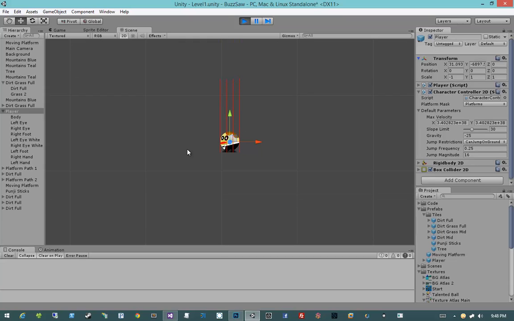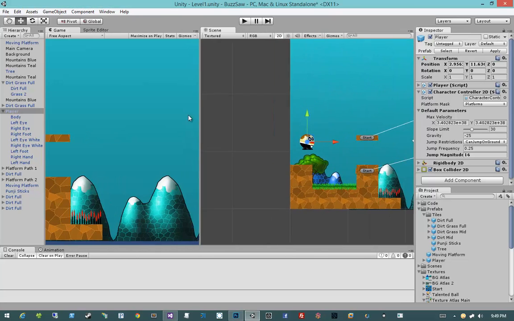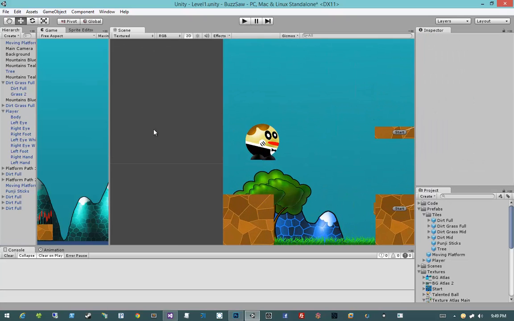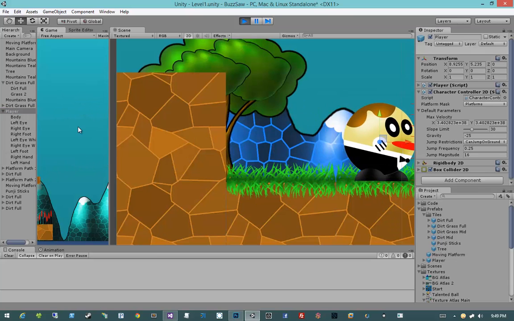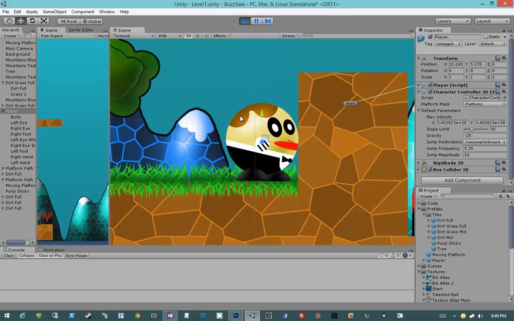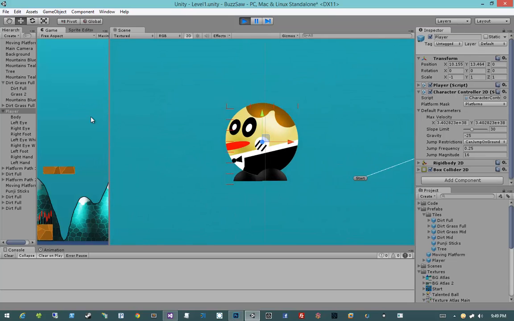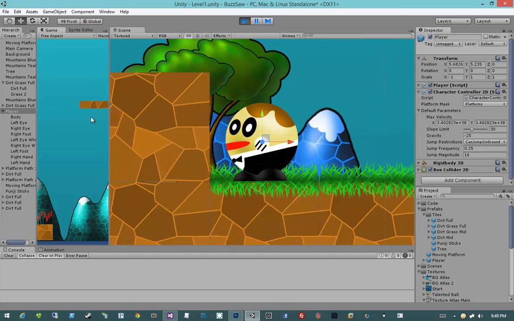Why is he casting rays up? We might have a bug. What I'm going to do is go ahead and make my scene view and my game view appear, and I'm going to focus on my player. Okay, those are up and to the left. Up and to the left. Down.